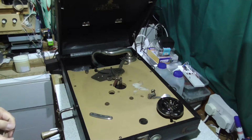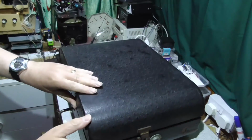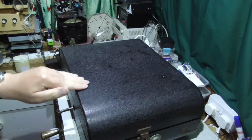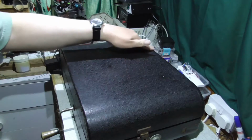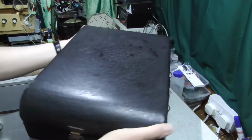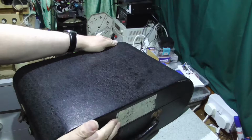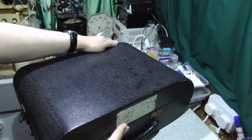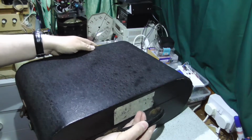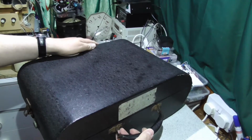So the case is actually in reasonably okay condition. That looks like the original Rexine on there. It's got a nice pattern on it and there's a few little bits of damage, but I think it probably would tidy up okay. It's a nasty label there which might come off. Well, it's been removed, but there's the remains of the glue, and the handle is actually in pretty good condition as well. That actually is fine.